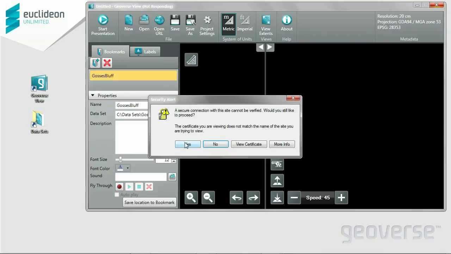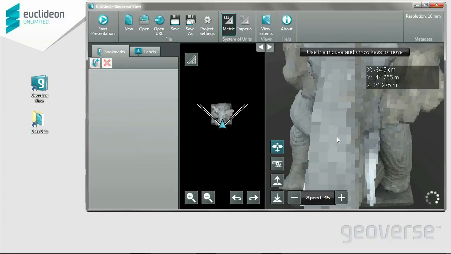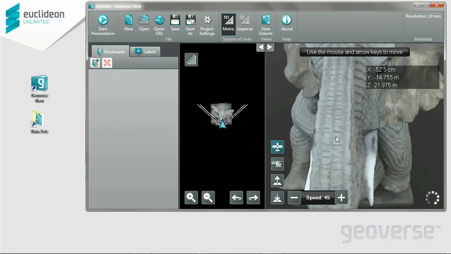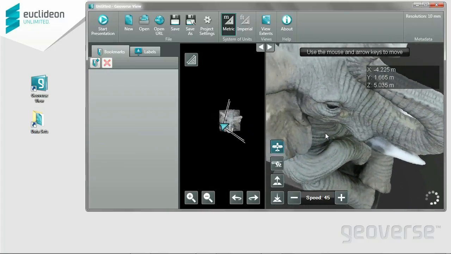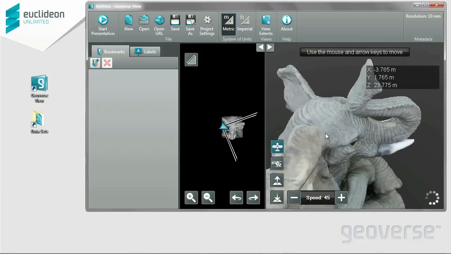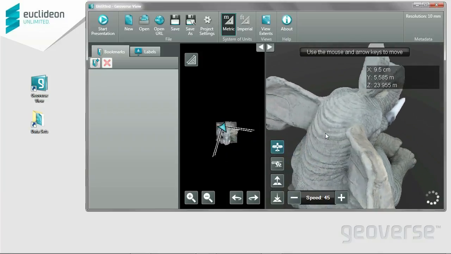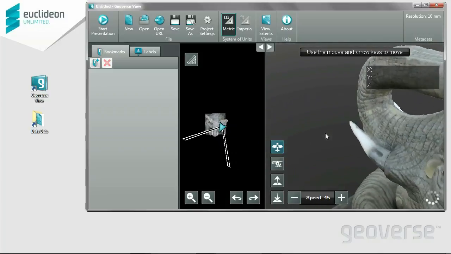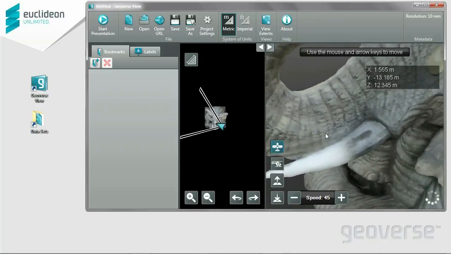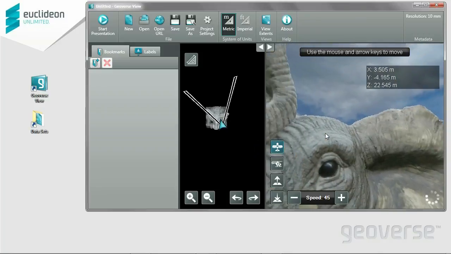And from a different server, we're going to actually draw down a data set, and as you can see, it's an elephant. Now this elephant starred in Euclidean Island, which was our first example of unlimited detail, which you'll be able to see on Euclidean Official, our YouTube channel. As you can see in the bottom right, the point cloud has been drawn from that file remotely served. And in this way, you can actually see what you can achieve with a web stream data set. And now you can see it interacting with the XYZ. And there you have it, web streaming.